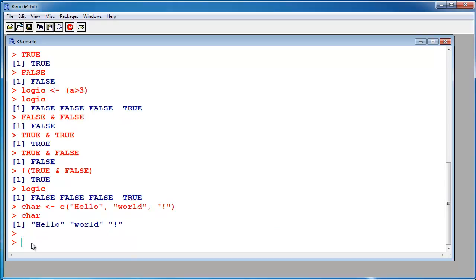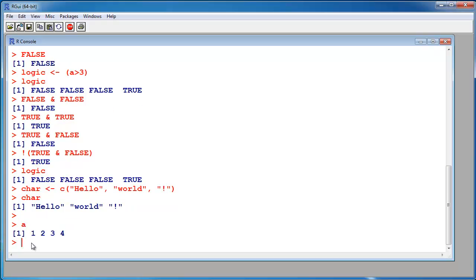And now I want to show you index vectors. Let's see what's in a. I have the vector b, and I want to assign the vector a to it, but only the positions where a is greater than 3.